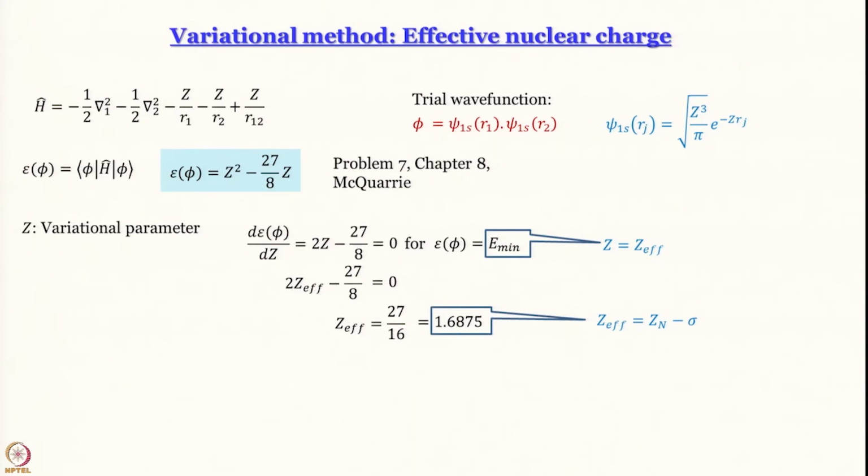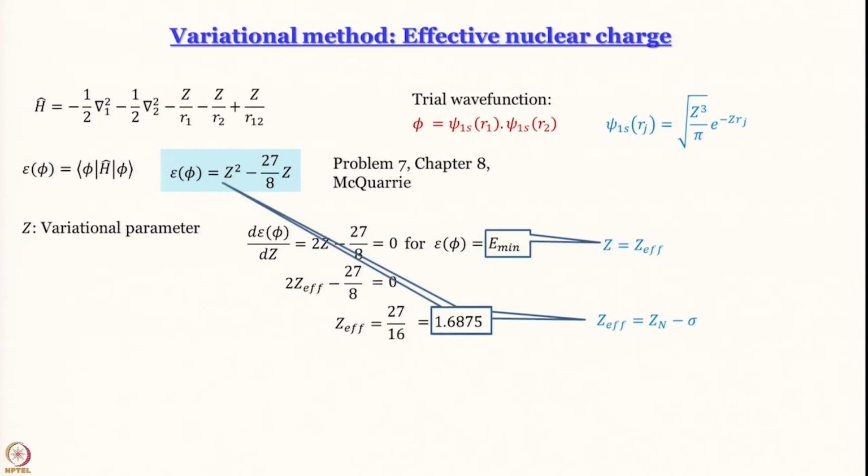Okay. So, we know how to find the energy minimum, which is the upper limit of energy actually. Do not get confused because I am saying energy minimum and upper limit. Energy minimum means minimum of epsilon, the functional epsilon, that sets the upper limit of the energy calculated by this method. Okay. Remember upper limit theorem. So, we have not only been able to find the energy that we were looking for, we have also been able to determine the effective nuclear charge, and that is great.